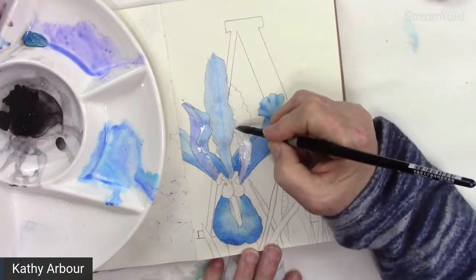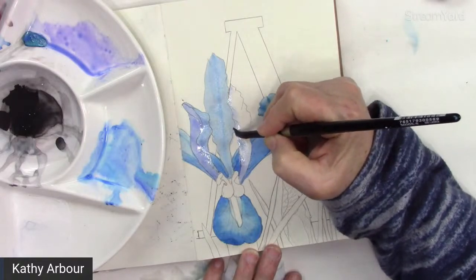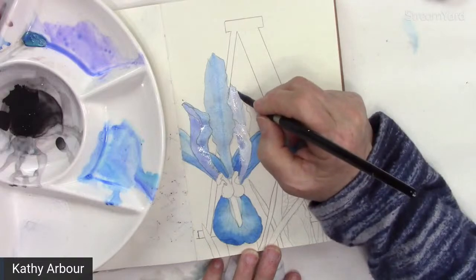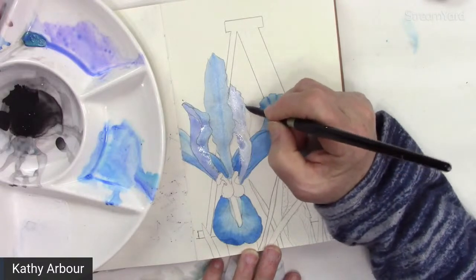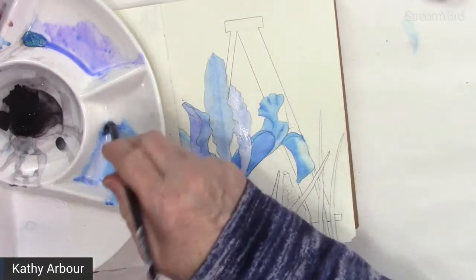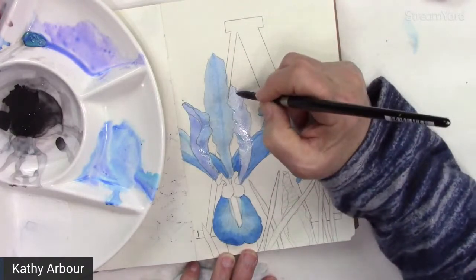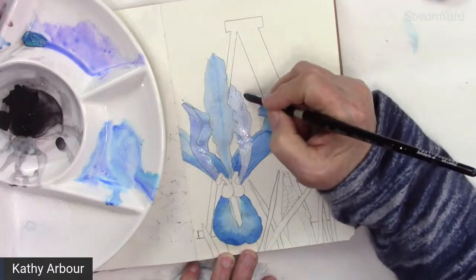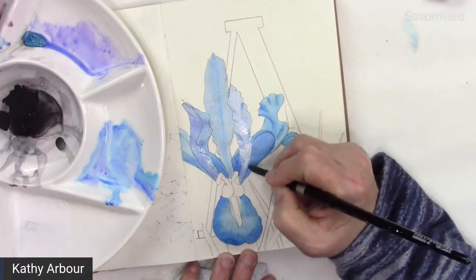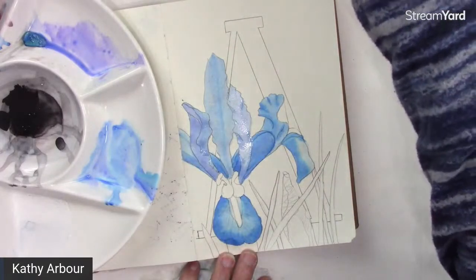Then we'll also add a little bit of shading where those ripples are. And we can do that with a little bit darker color, maybe this color here. Just go along the bottom part of those ripples while the paint is still wet and let it bleed. And I'm going to give it a little bit in here. It'd be a little bit darker in there. And let's get some more of that color.